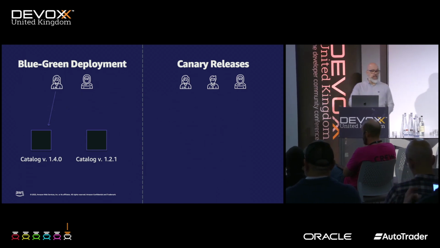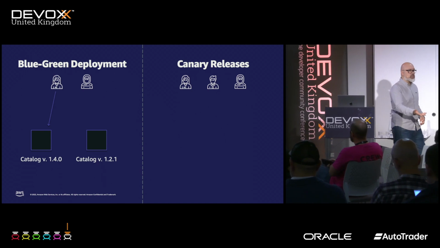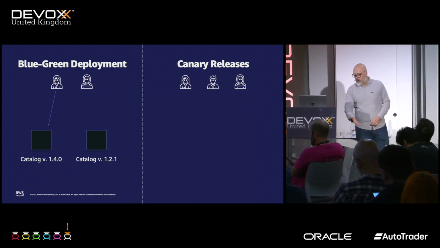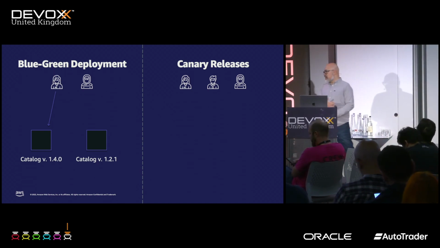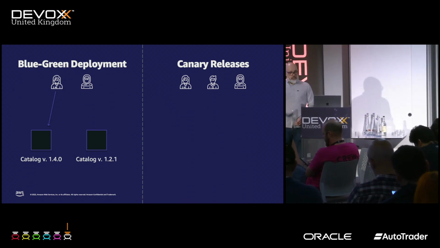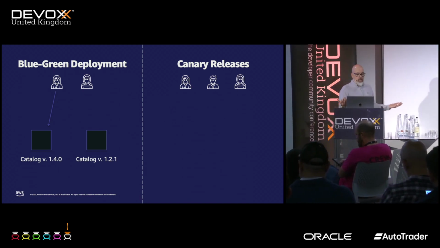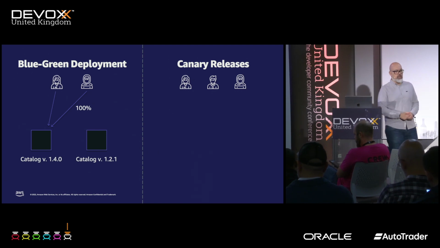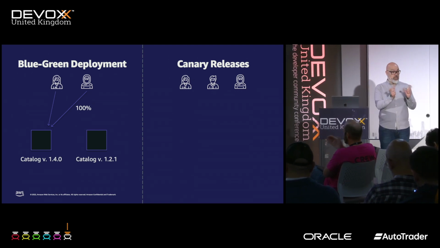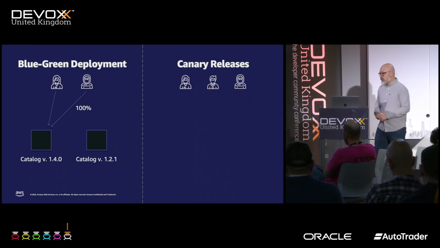They test exactly that specific version in production, because we all know that despite our effort to make pre-prod identical to production, it's difficult. And sometimes you cannot even do that. I was in a company like that, where you can test only in production. And then when you are happy, maybe it's the QA, maybe it's the developer, you say, okay, let's shift 100% of the traffic towards the new version. Now, if I need to roll back, it's just shifting the traffic. Again, I don't have to redeploy anything. I don't have a rollback. I don't have anything.